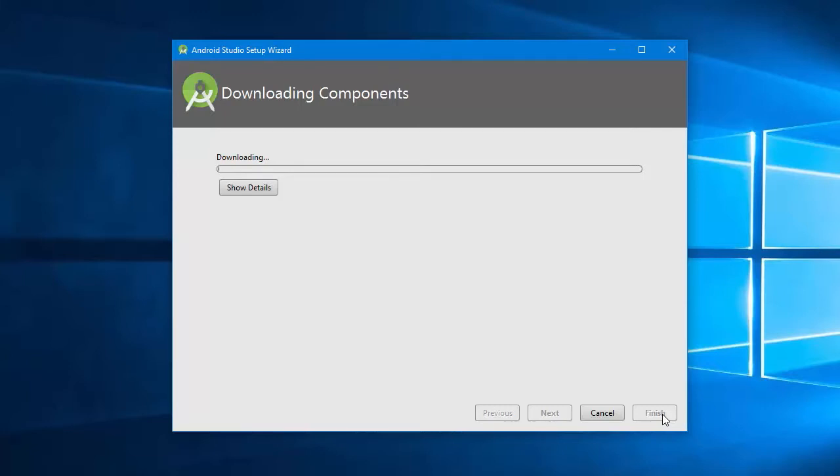Although the progress bar might seem to freeze, the program is still downloading in the background.